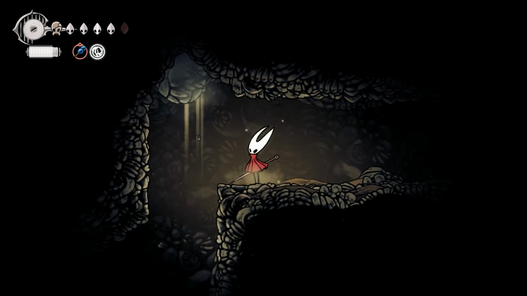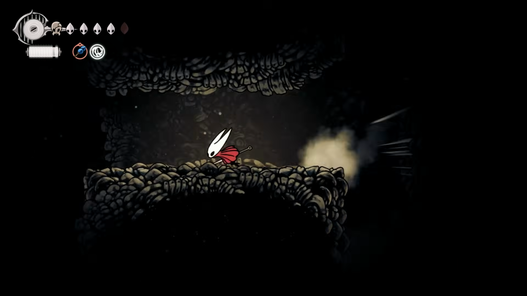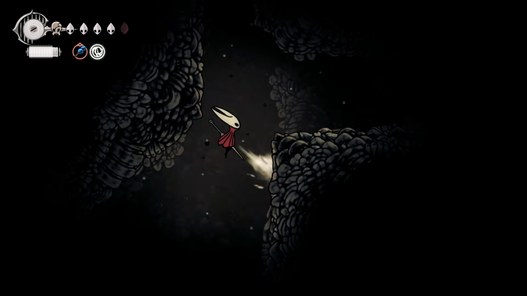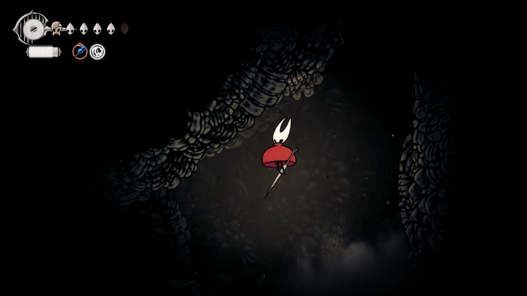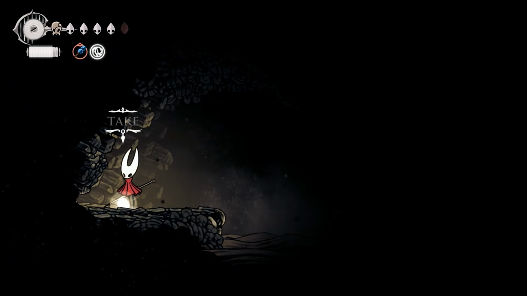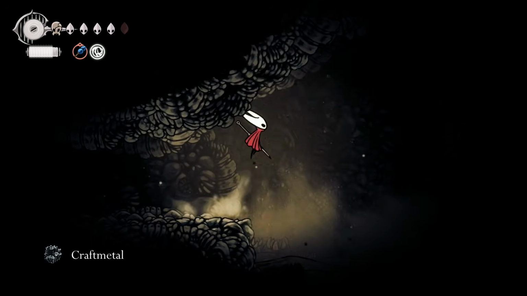Watch the boulder. There's a memory locket in here. Again, that's just sand. Trigger that boulder, and then float to the left here. Or sorry, it's not a memory locket, it's a craft metal. So make sure you grab that.